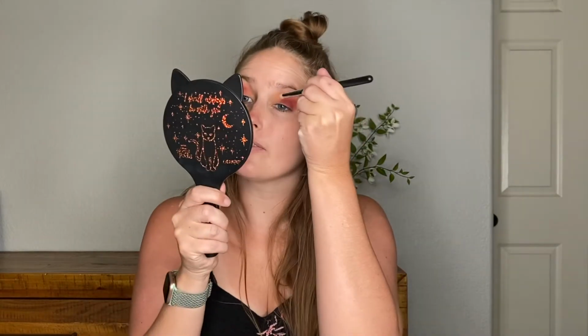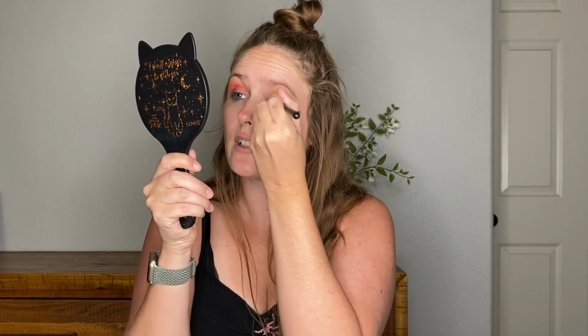Okay, so next, again, we're just doing something a little bit simple, but I think what I want to do is I want to go in with, let's go with this gold color. What is that? This third one, Be Brave. So this goldy one. And I'm gonna go ahead and put that all over the rest of my lid. And this is kind of where I feel Tarte shines. It's their shimmer colors. This isn't a crazy looking gold. It's a little more subtle than I thought it would be, but it is pretty.